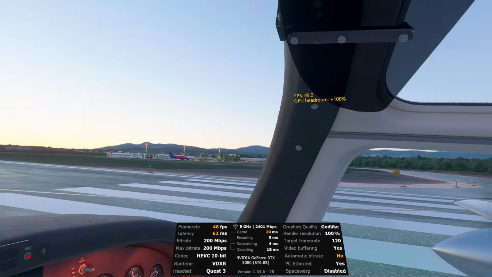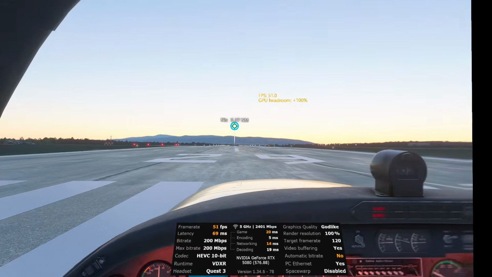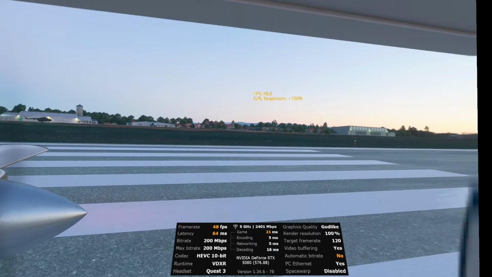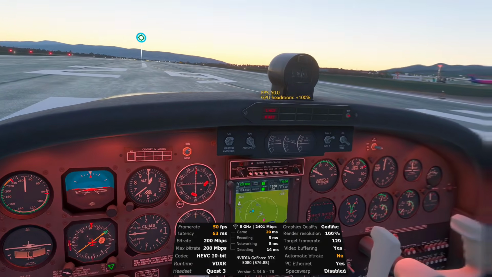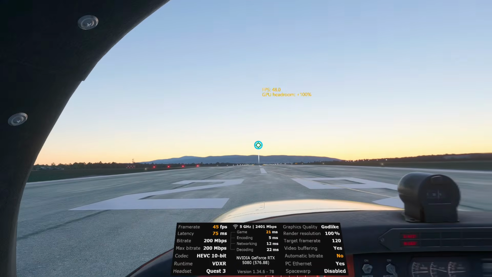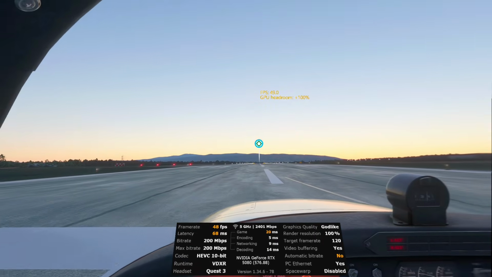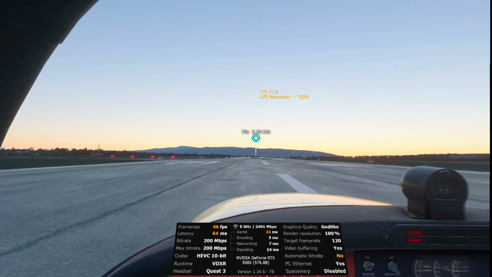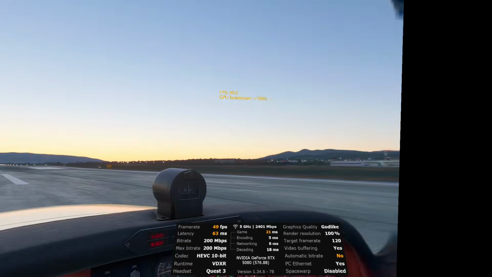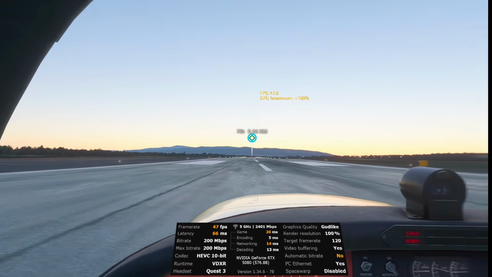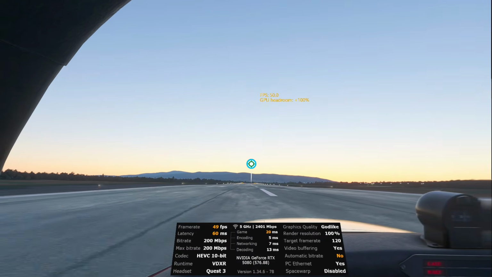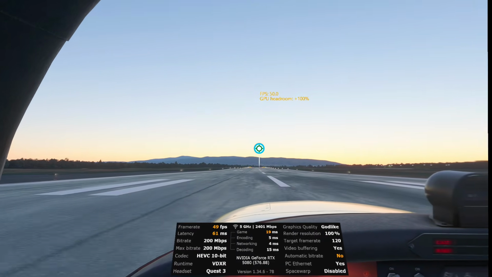And with those settings, currently on the airport we have around 50 FPS, and we will push the throttle and flaps down, and go in the air, and we will see how much FPS we get when we take off. Currently 50 FPS without motion reprojection, with those settings that you saw at the start.